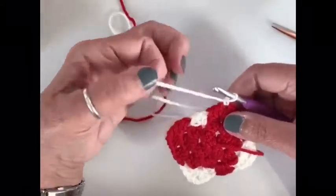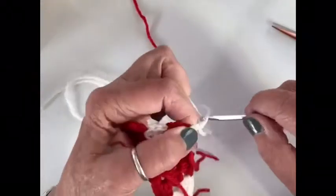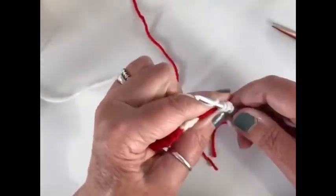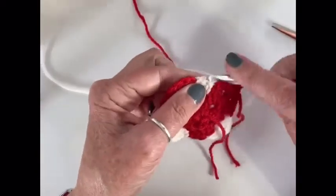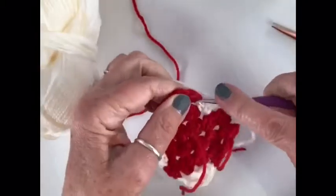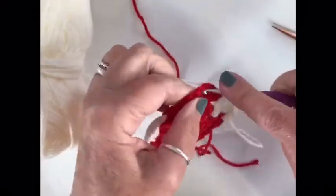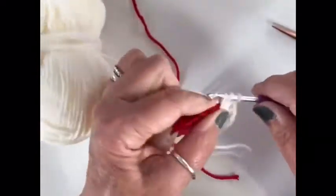So what we're going to do now is chain two, and this is on to a very simple round. The worst is past, really. So we chain two and two trebles, and we'll finish this corner when we come back round again. In here, we're going to go in between and make three trebles. And three trebles at this point as well. And then we're at the corner. So it's three trebles, chain two, and three trebles.